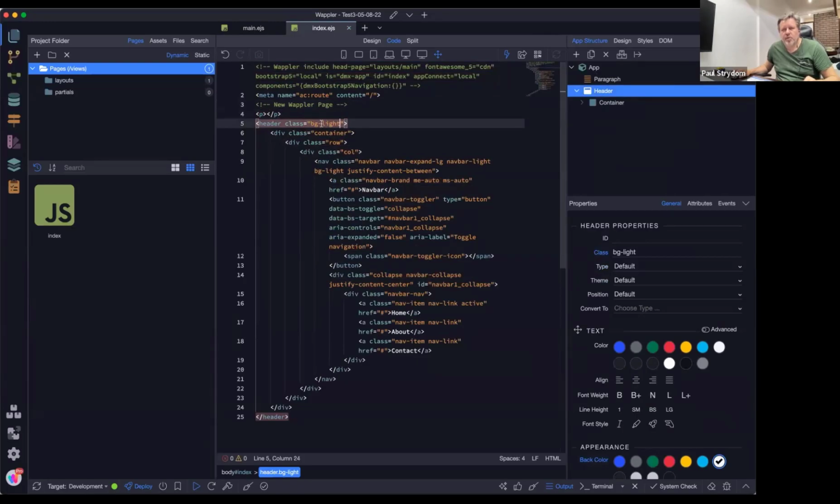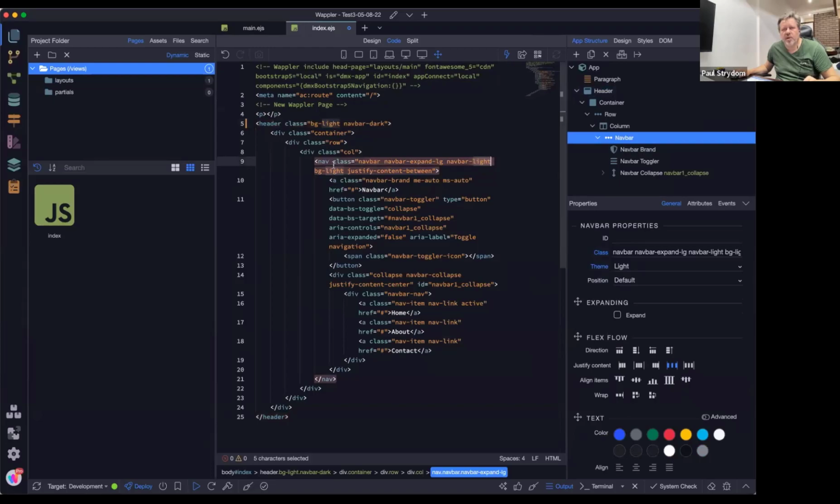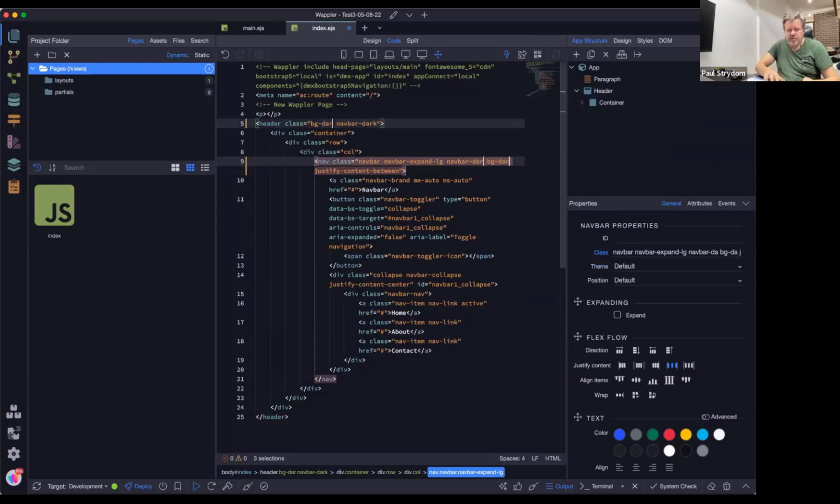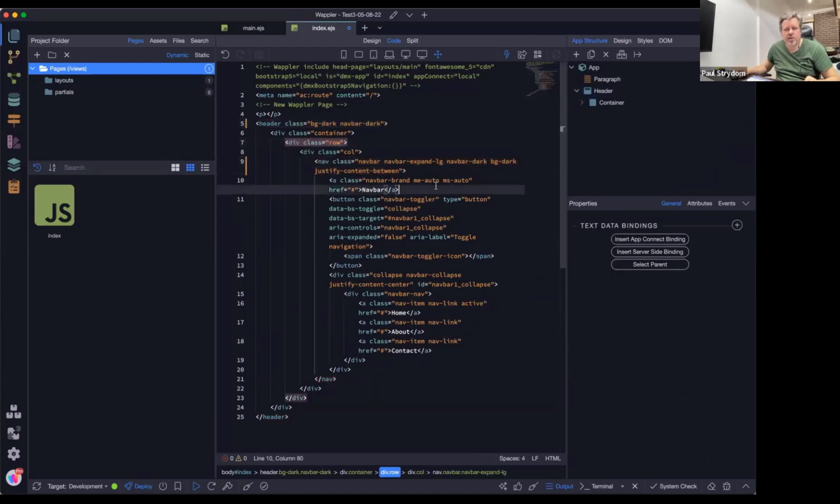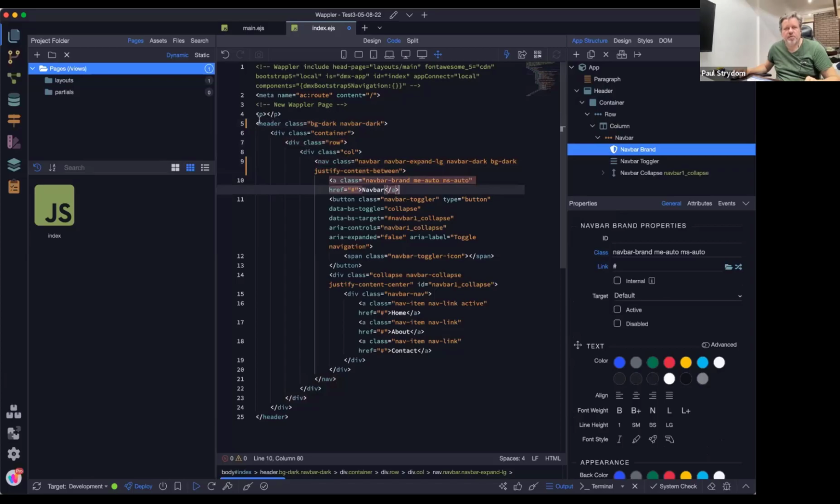Personally, I prefer the dark version of this navigation, so I'll choose dark over there. Not that it actually seems to change all the correct places. It's meant to also change that, and that to dark. Not that that's really part of this tutorial, but it all kind of helps.